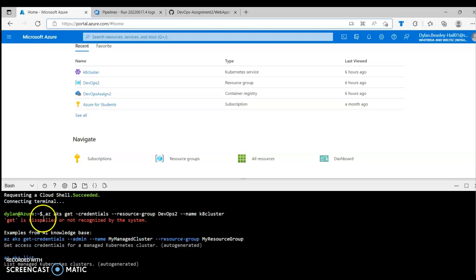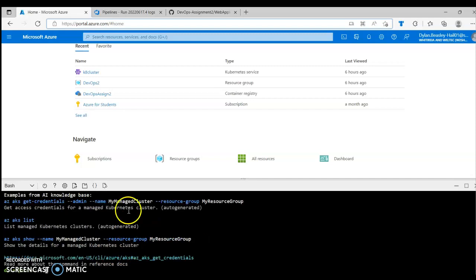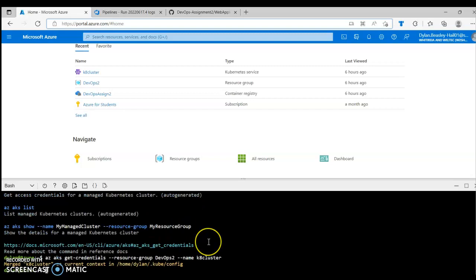It seems I've made a little error somewhere. Yep. Just left a bit of a space there. And now that should be fine. There we go. As you can see, it's now been merged together.